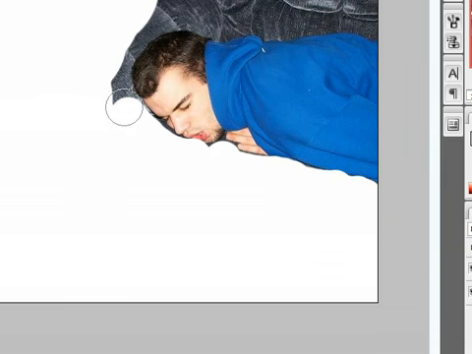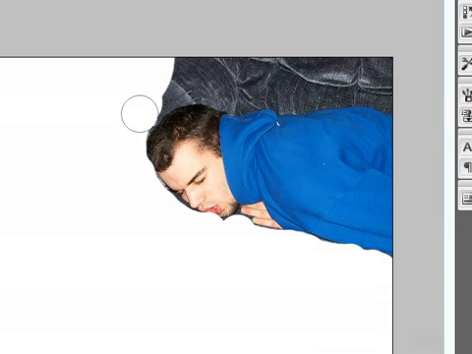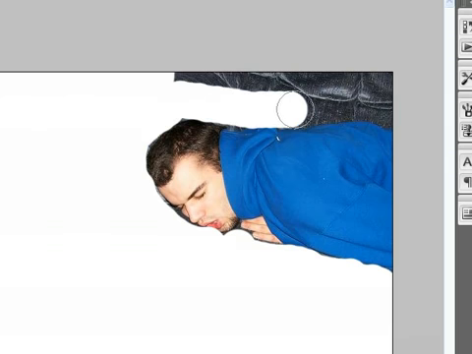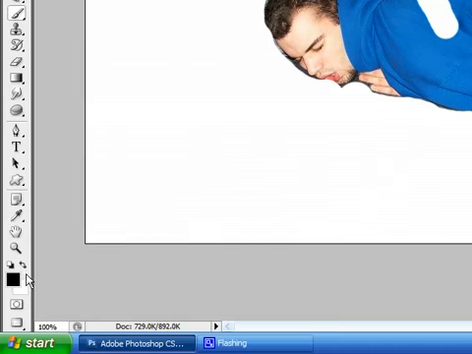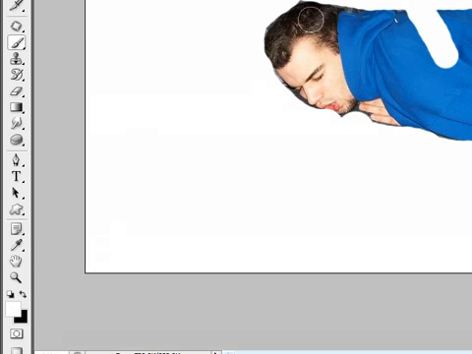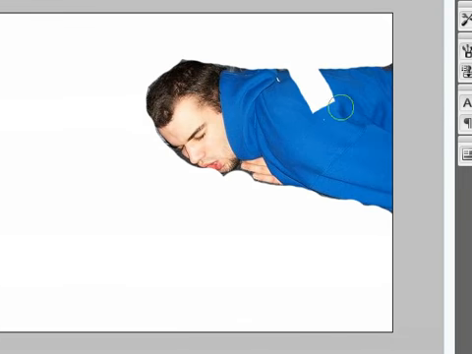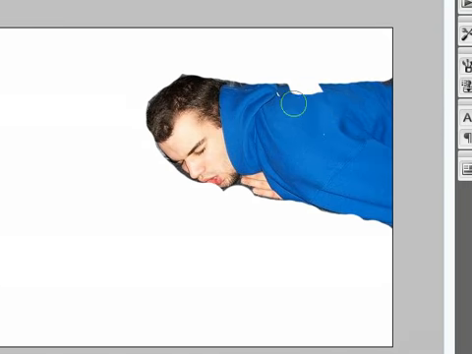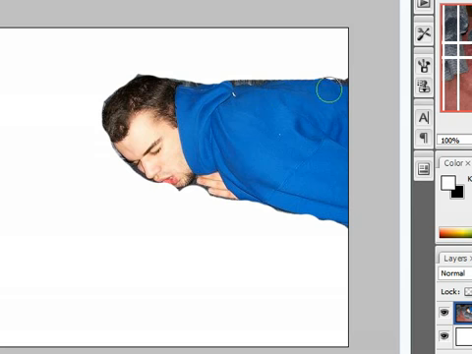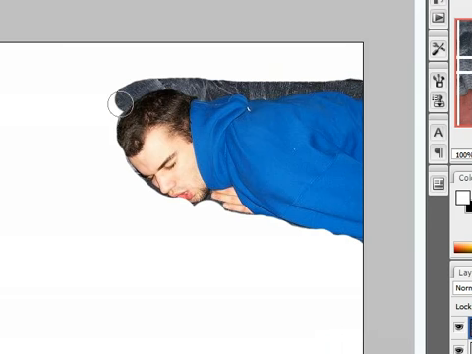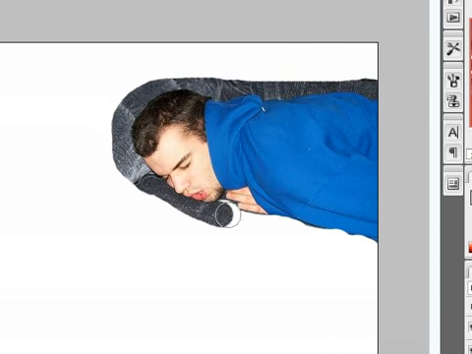But say we were just going around the edges, taking out the background, get rid of this up here, and say we're taking out the background and whoops, we automatically went into a shirt. Well, here's all you need to do. Go down here, and instead of black, just click white. And then it allows you to fix any part of the image you accidentally went over or want to show again. And as you see, as I'm painting with white, it's allowing me to bring back that section of the image that we want to see again.